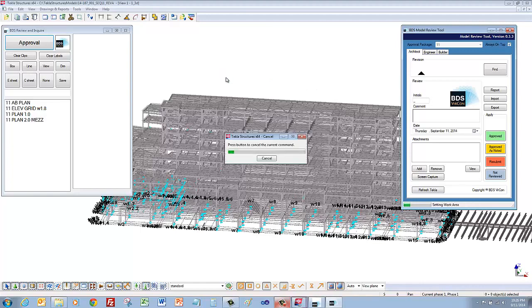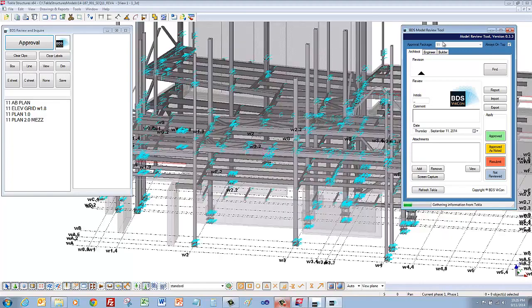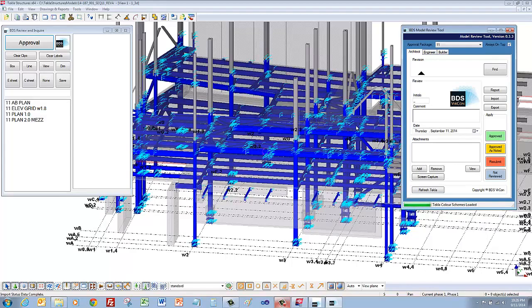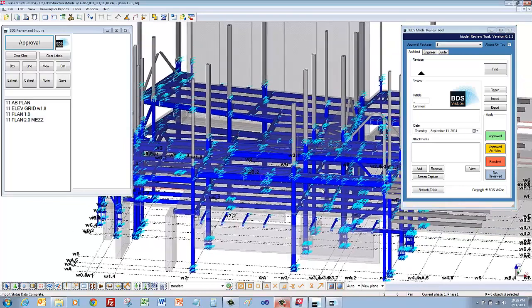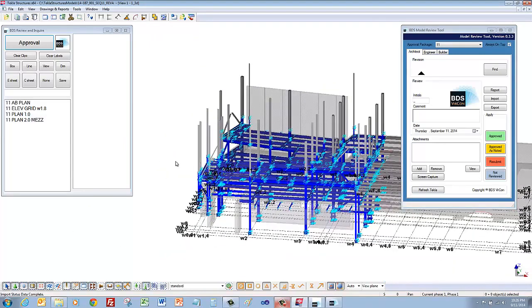This then loads this particular approval package for sequence 11 that we're going to review first, and it will load the current statuses and turn the model blue, showing the pieces that we need to review. Once the progress bar is complete, we can then go ahead and begin our review. Now, one thing I'm going to do here is load up particular floor elevation or floor plans as well as grid elevations for bracing bays to easily review the information in the model.